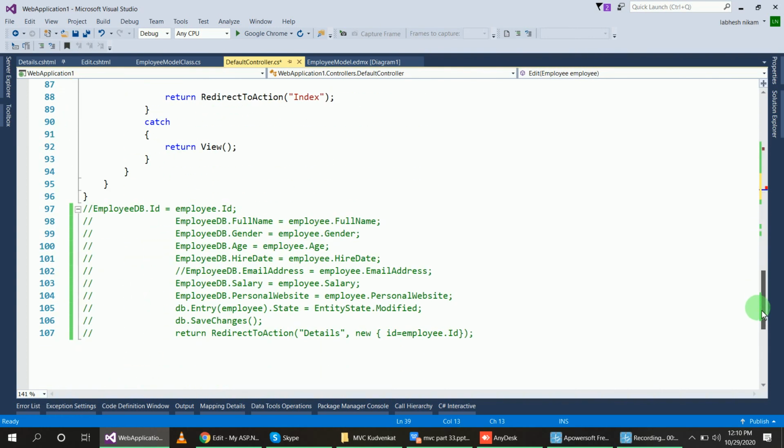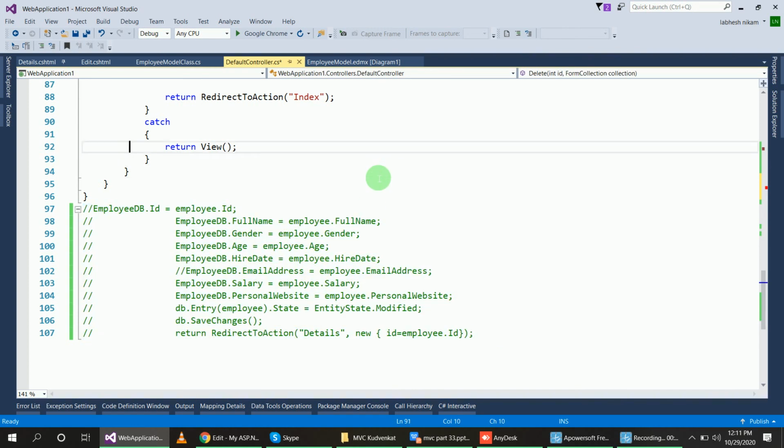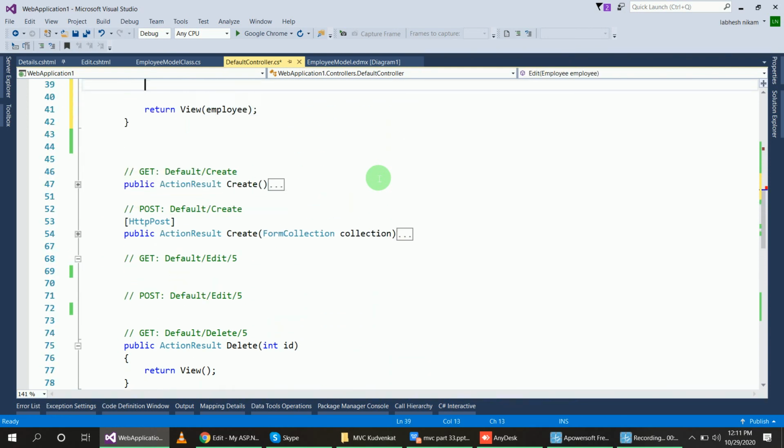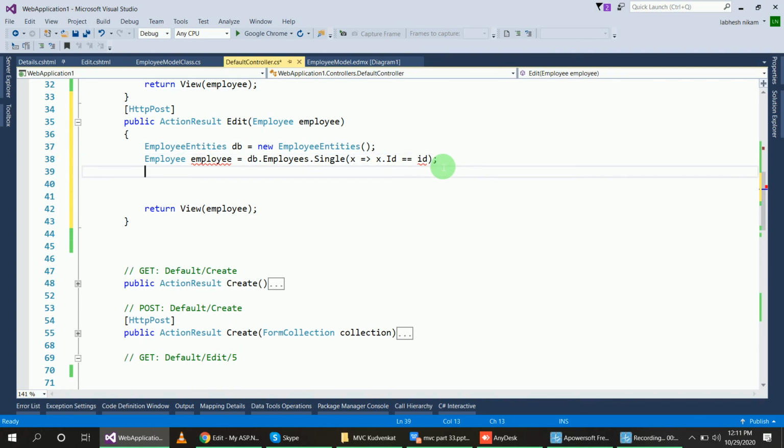For that I have already written this code. Because of short timing I will copy this and paste it here. So this is a very simple and straightforward application programming.